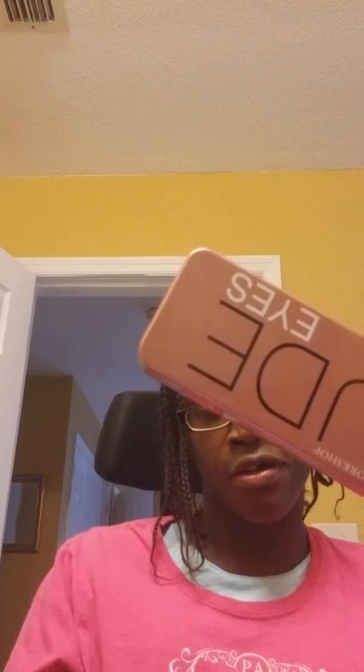are these two palettes right here. This one is the Color Workshop dupe for the Urban Decay Naked original palette. This one is the Make Revolution Death by Chocolate palette, and this is the dupe for the original two-piece chocolate palette. And this one is a dupe for the Naked 2 or the Naked 3 palette. But I have all three dupe palettes for the high-end versions.